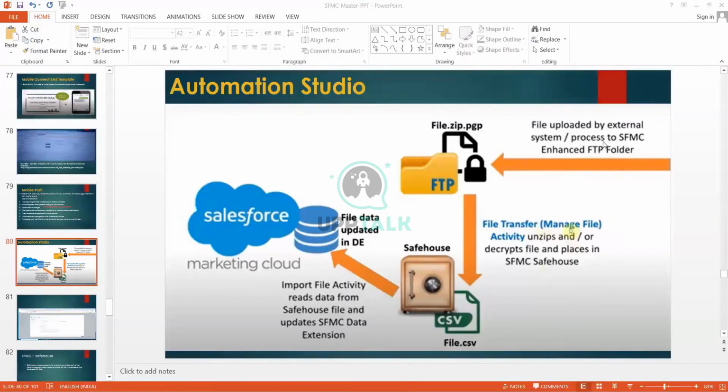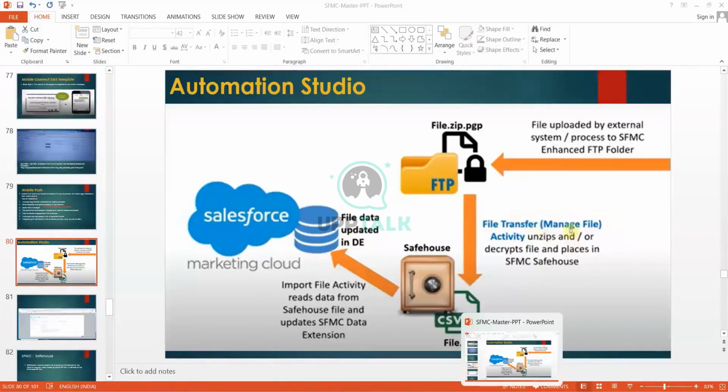Suppose day-to-day data, we are using a customer data extension folder. What is the customer data extension? We will store the data from any Excel sheet into the data extension folder. How will the data be transferred?